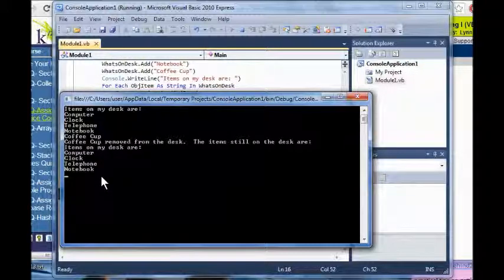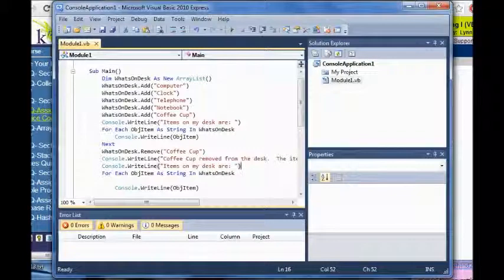So it doesn't matter how you have that, however you like it. Now I wanted to show you how you change this up to make this into the project. So now I have this all written out. Okay, what's on my desk, add all this stuff. Now I'm going to show you the project that you're going to do, okay? And we're going to show you that it's just not that different from this one.